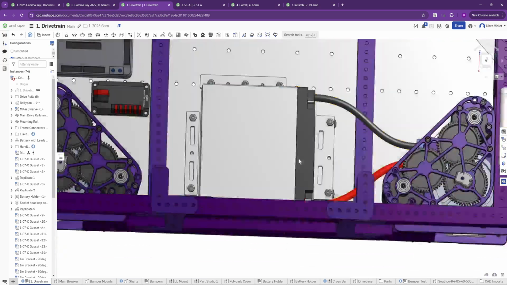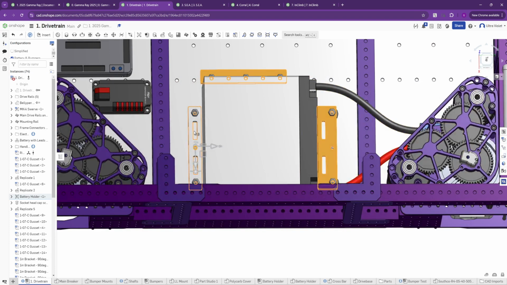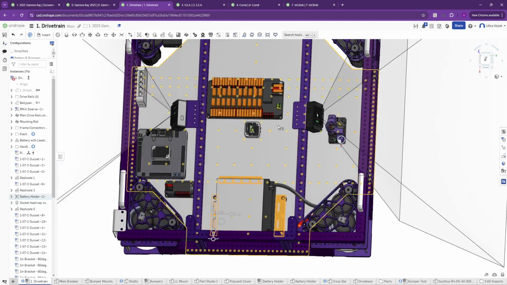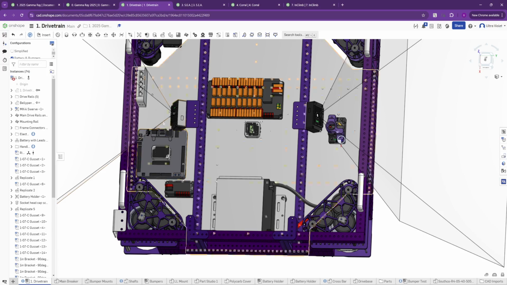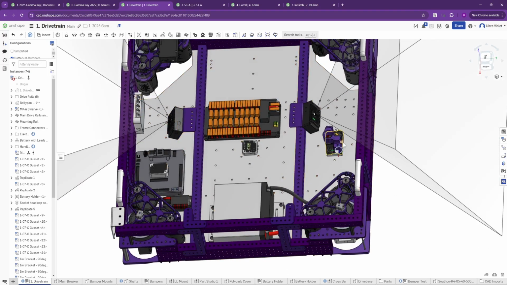And then the battery box is super simple this year because we can just lay it down. We just have three pieces of plastic kind of framing it in, and there's a battery strap that goes around it. And then the battery will plug into the main breaker over on this side. And then most of our controls and things are over here. RoboRio, radio or switch, things like that are over on that side.